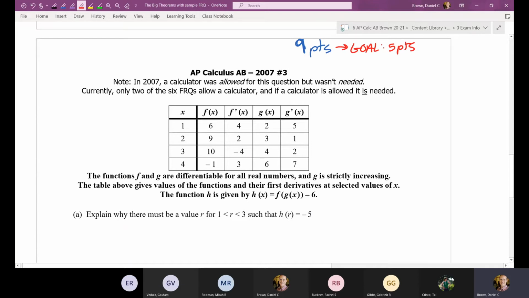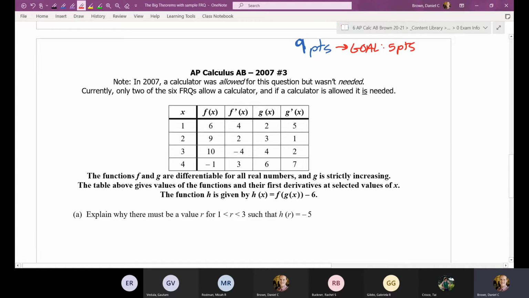So when I look at a free response question, think of it as a fun little treasure hunt. There's 9 points out there. You need at least 5 of them for all those questions. Some of them will be easy, and you're like, oh man, I think I earned 8 or 9 points on this one. Some will be harder, and you're like, I think I earned maybe 1 point if I'm lucky. So of course you want to get as many points as you can.